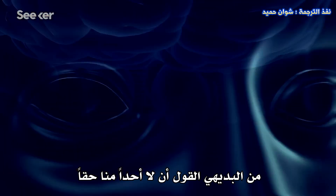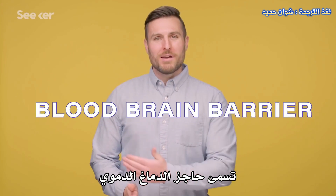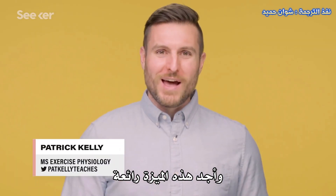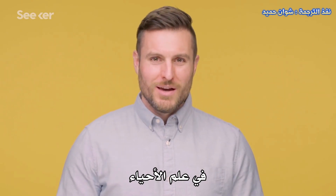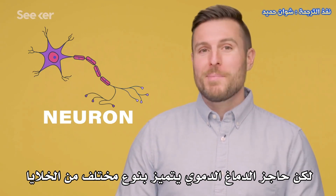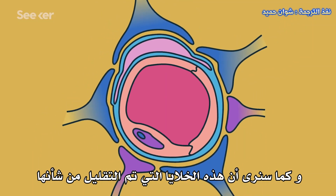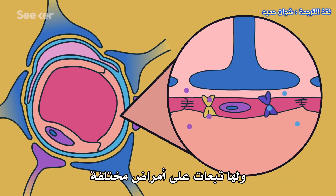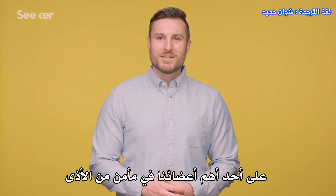It goes without saying, but you really don't want toxic chemicals in your brain. Luckily, our brains have a special feature called the blood-brain barrier that selectively lets good things in and keeps bad things out. This feature is fascinating because it takes advantage of cells and nervous system architecture that don't get a lot of attention in biology classrooms. Neurons usually get the spotlight since they send nervous impulses around the body, but the blood-brain barrier features a different type of cell — glial cells. Today, we're talking about how the blood-brain barrier keeps one of our most important organs safe from harm.